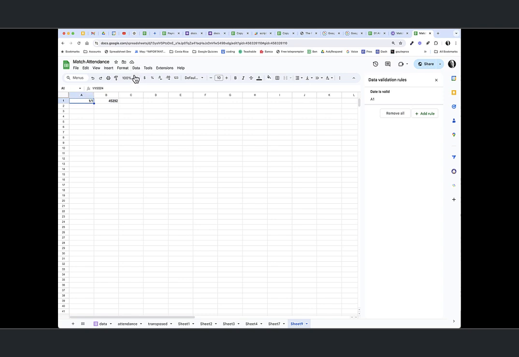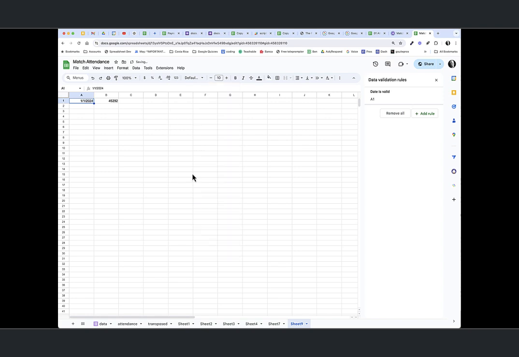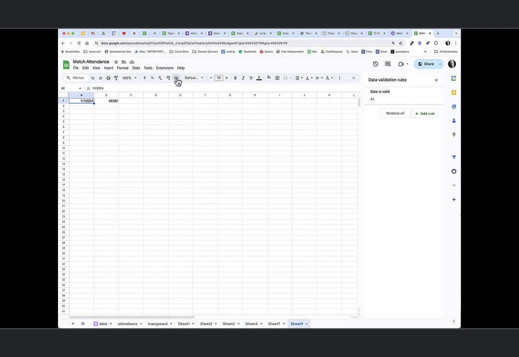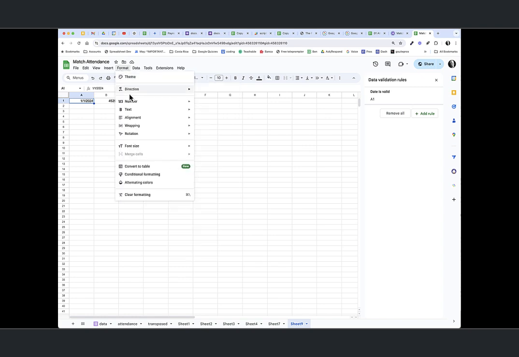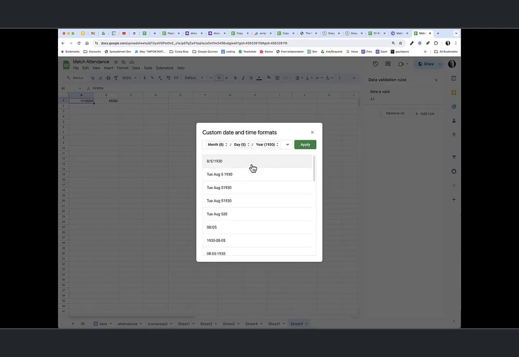So one quick way to change this is to go to my formats and change this to this sort of pre-established date. So I could change it to that. Now I've played around with some custom formats, so I have a couple of other formats showing up here. But let's take a look at custom date and time underneath this drop-down menu, which I can get to from here, or from here, format. We're going to just take a look at custom date and time. So right now this is being formatted as month/day/year.